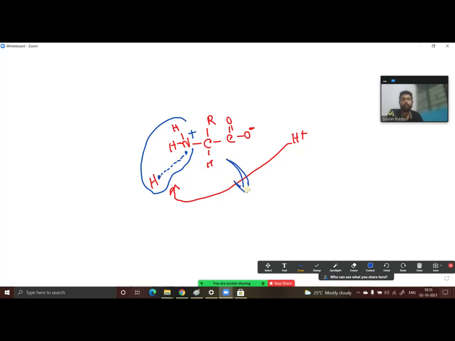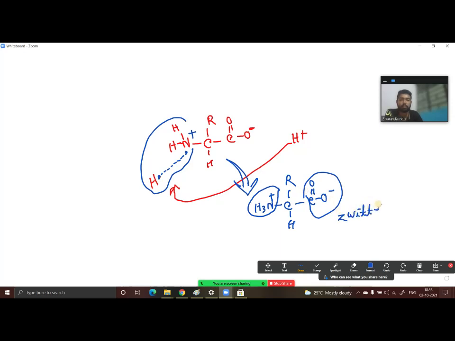So what finally forms from this part is carbon, R group, C double bond O, O minus, here H3N plus, and here this hydrogen. One molecule having a negative charge and also a positive charge is known as a Zwitter ion, and this ion will not follow any electrophoresis.